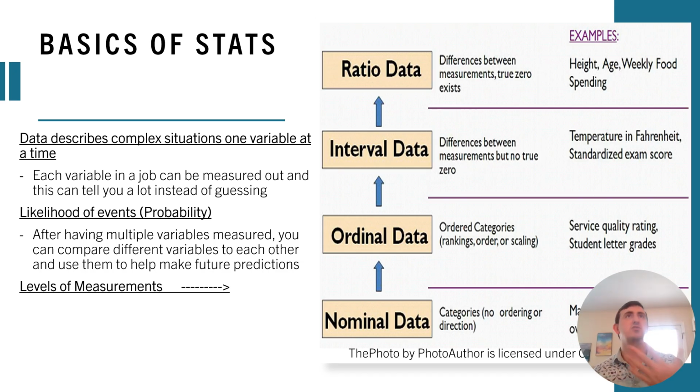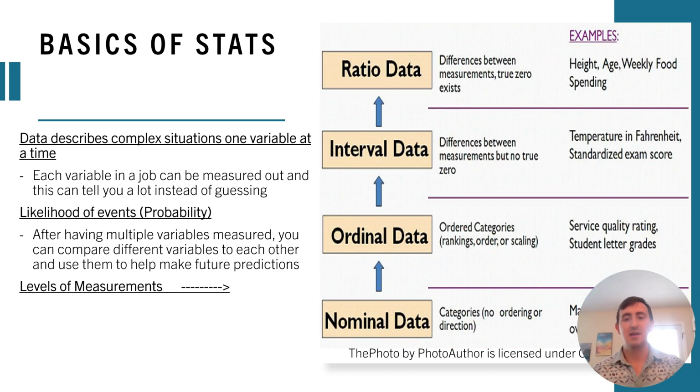So if I went on the street and asked everyone, what's your favorite movie, that's nominal data. I would need other ways of measuring what movie's better or worse in that situation. Just having a name of a movie is just the basest level of data. It doesn't tell you a whole lot, but it can tell you something. The next rank up we have is ordinal data.